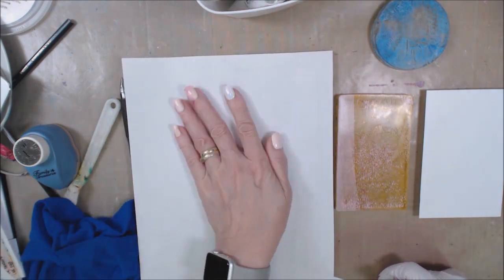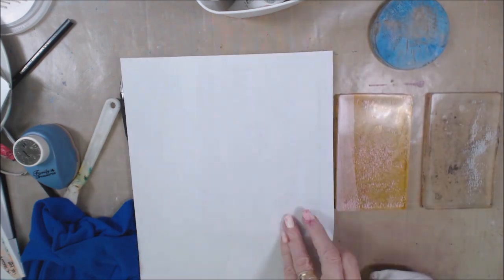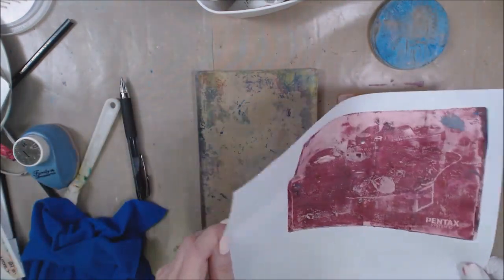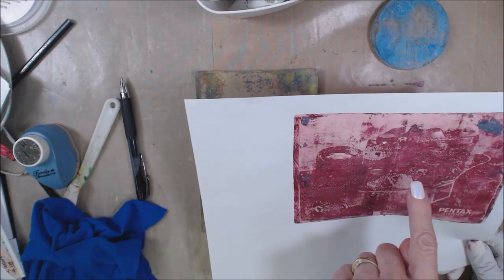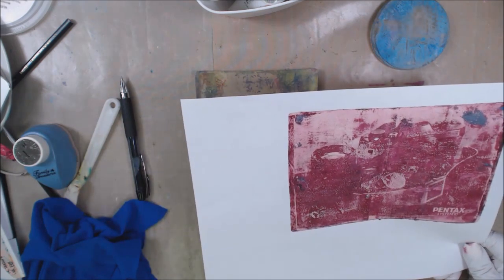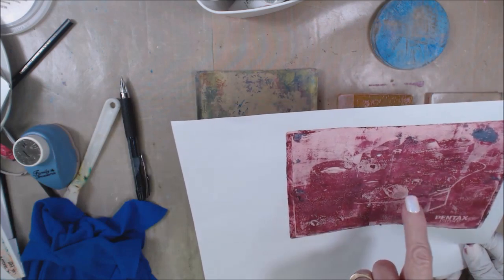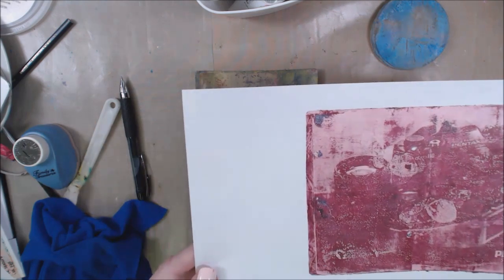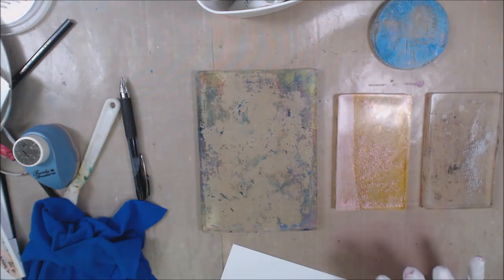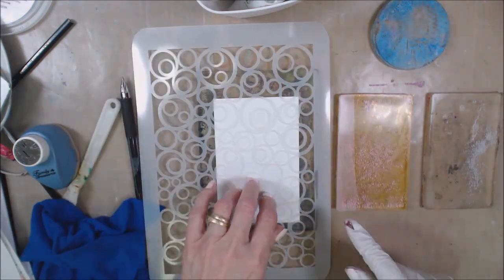You can see here I'm trying to pick up that specialty print from the magazine. And not really what I was thinking it was going to look like. The lens on that camera just is not doing it justice. I mean, the printed words down there, they turned out really nice. But, yeah, the image itself, not so great.